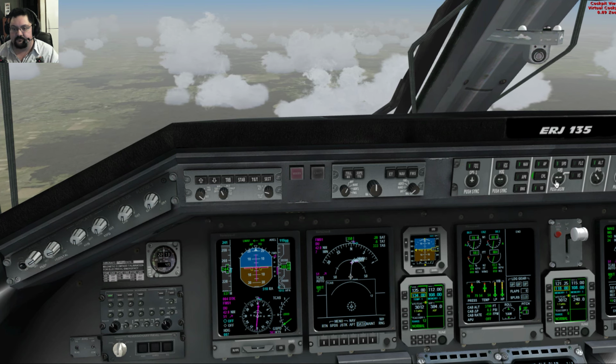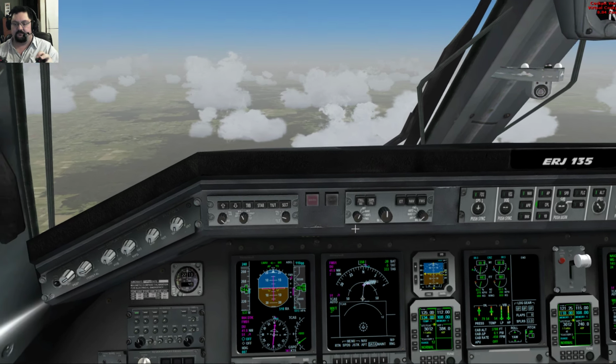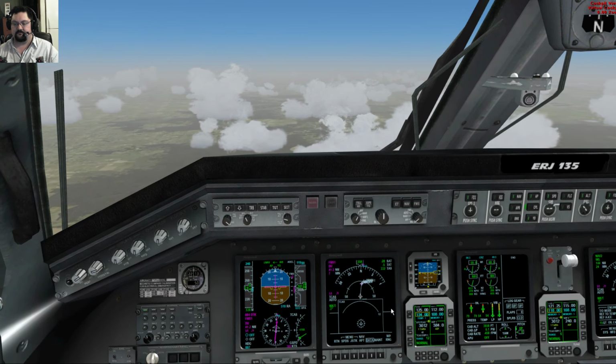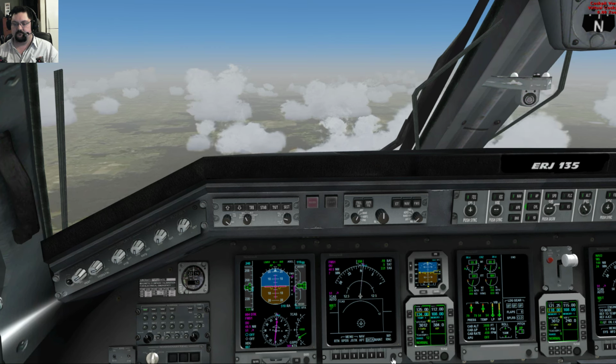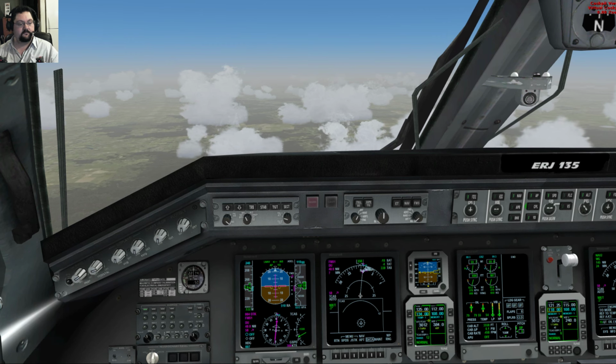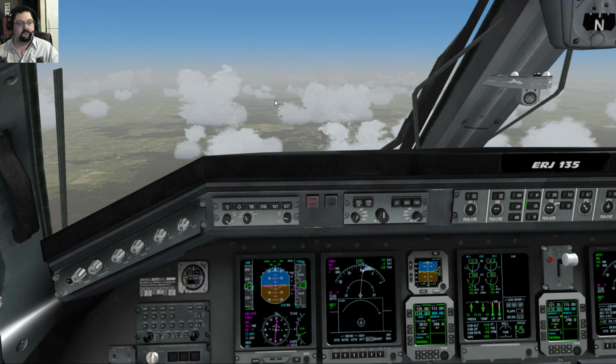Speedbird 15, Melbourne Center. 240 knots set. Melbourne Center, Speedbird 15. 50 miles to go. Speedbird 15, squawk 3263 and ident, thank you. 3263, Speedbird 15.